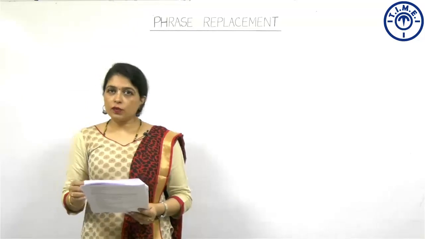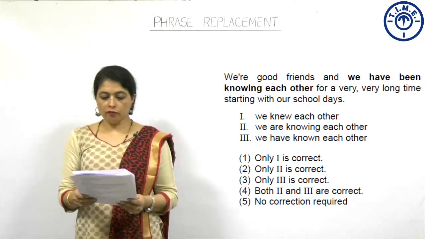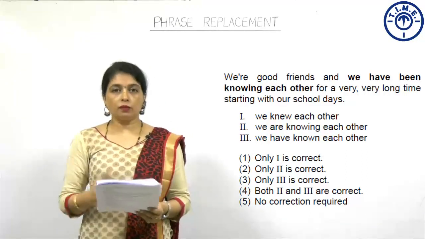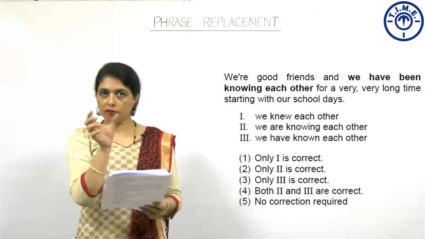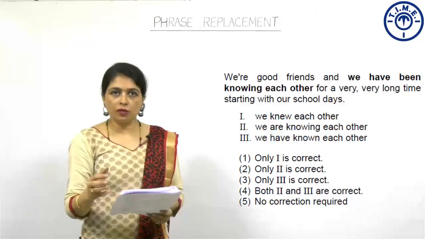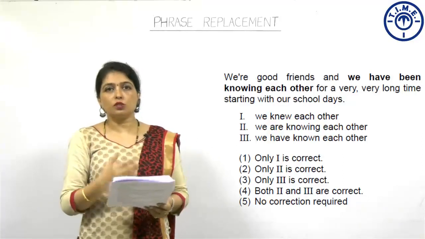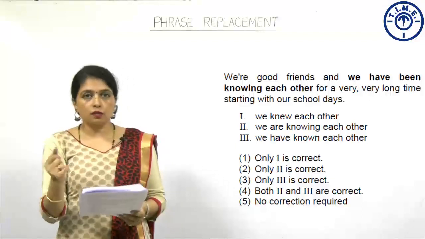Please take a look at the third question as it pops up on the screen for you. We are good friends and we have been knowing each other for a very long time, starting with our school days. So, what you need to keep in mind is the phrase very long time, starting with our school days. So, there is a situation where this friendship or this association dates back to the past. Over here, as it says, our school days.